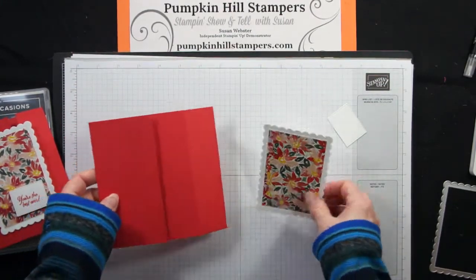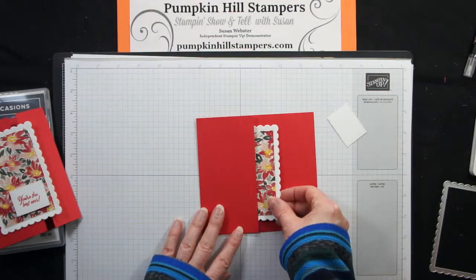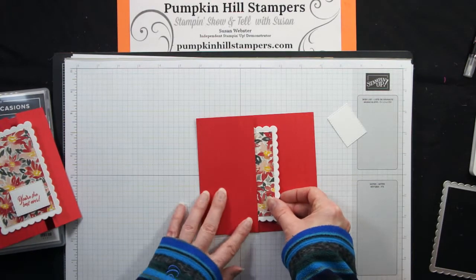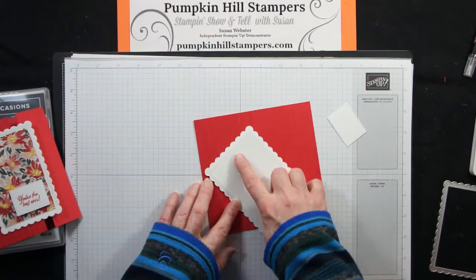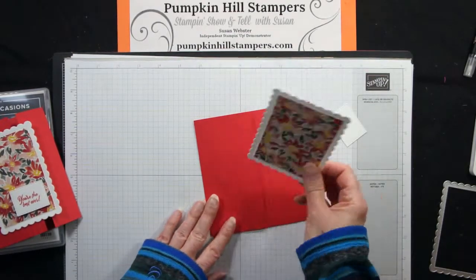Now watch this little trick. You could use dimensionals, but I'm just going to use my adhesive. So I'm putting this on the inside, and why am I doing that? It's going to go on top, but why am I doing that? Because I want to know where I'm going to put my adhesive. If I put it on the back of here, but then I stick it down and it overlaps, I'm going to stick it to my card. So here's a little trick.